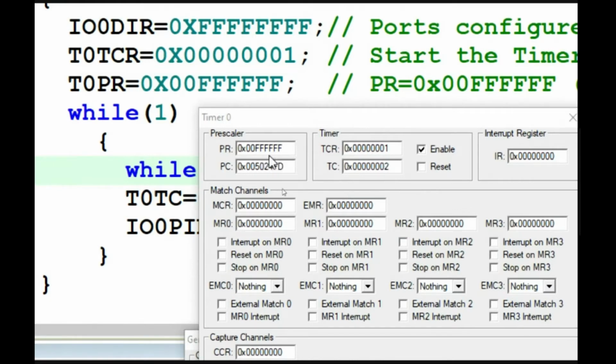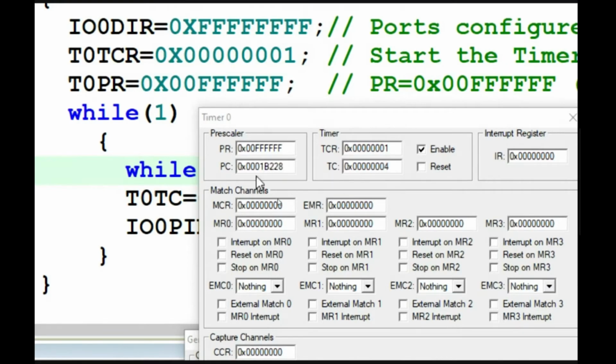So, divide by 6 Fs. That is the idea we need to understand. Whatever value you want to divide by, we can use it here for our convenience. This value will be easy for us to simulate. That's why I have loaded this value, where we are able to wait until it becomes 6 Fs. After that, we are able to visualize the timer counter incrementing to 4 or something like that. We can understand it very clearly.